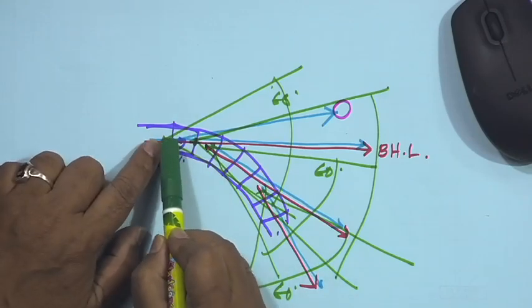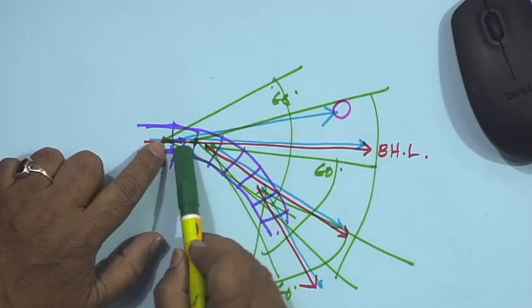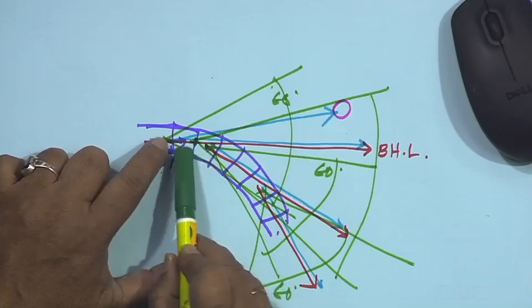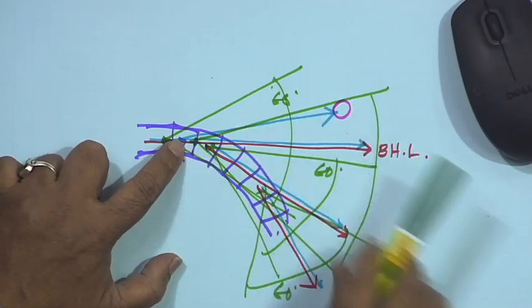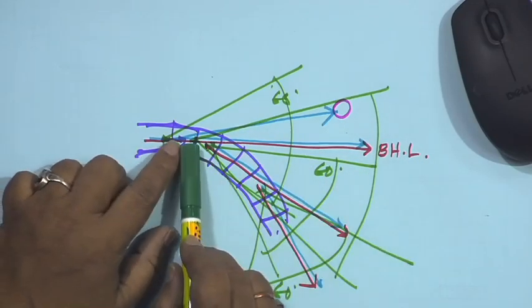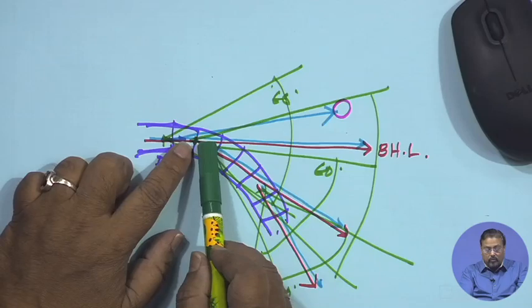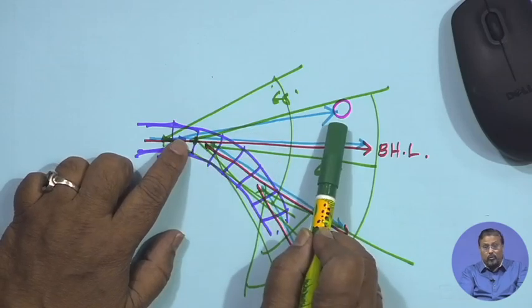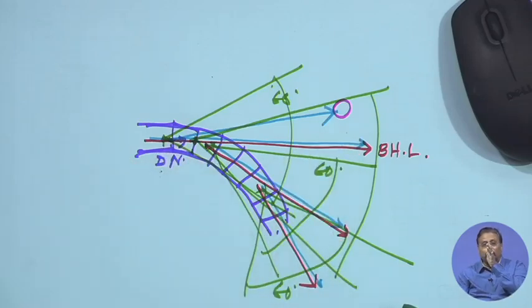Standing at this particular point, within 60 degrees, you saw a very interesting object in the plan. You came forward and turned a bit because of the turn of this particular panel, and your body heading line shifted towards this. Your 60 degree cone is also moving, aligned. The view line is moving, your 60 degree line is moving. But interestingly, the attraction value of this has not reduced. If the attraction value has not reduced, then it is going to compel you to retain your view line towards that, hooked to that object, but your body heading line has shifted. I hope you have understood what I mean to say.